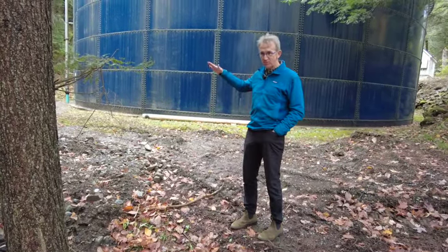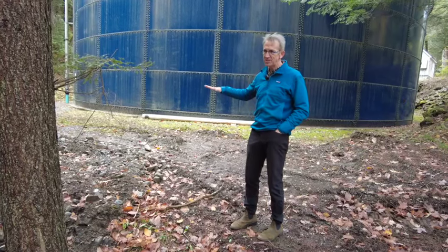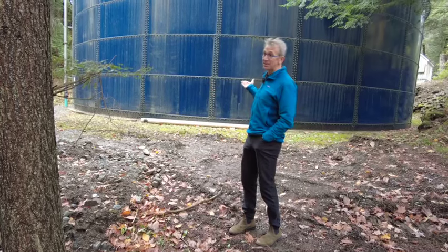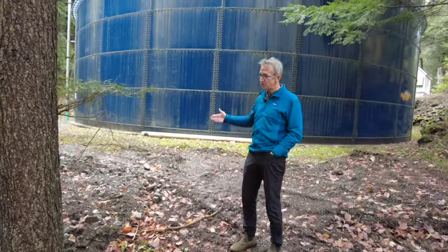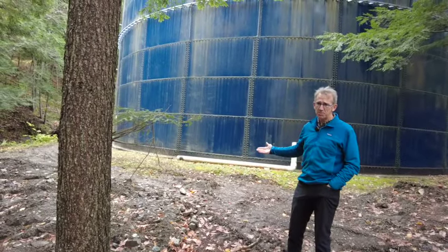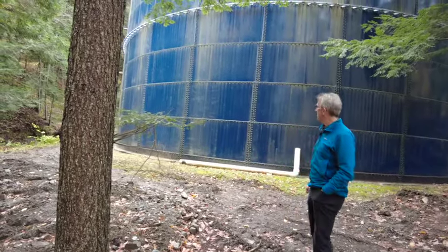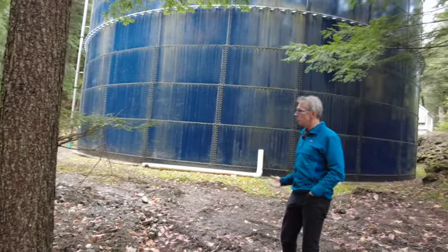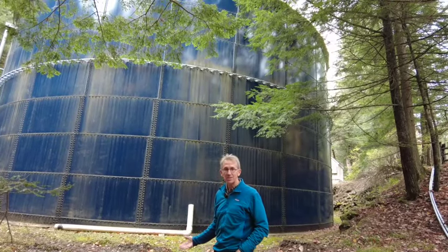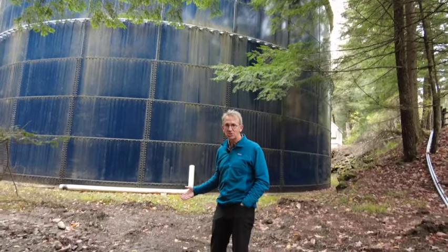At peak season, the fluctuation in the tank is something the wells then refill. It was built in 1988 and essentially rebuilt in 2002. It's in excellent shape and is inspected every five years. This is really what is storing the water used for the village and much of the town, right here on Cox District Road.